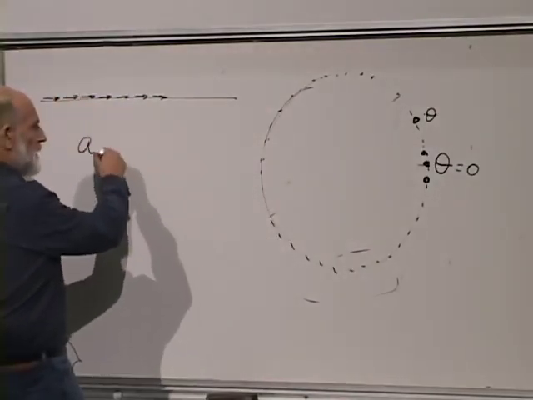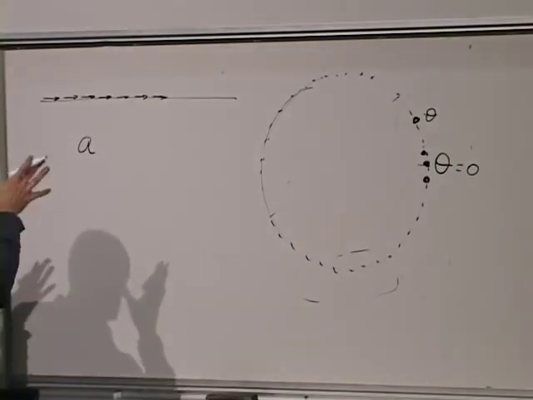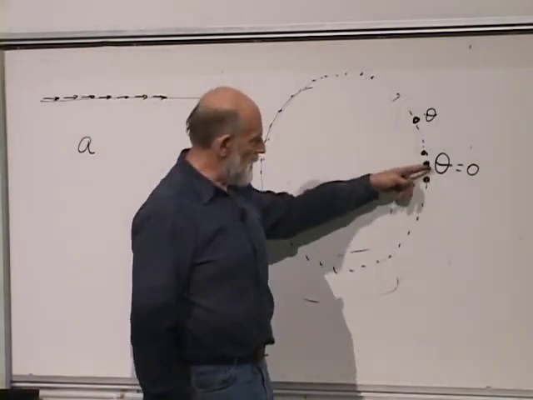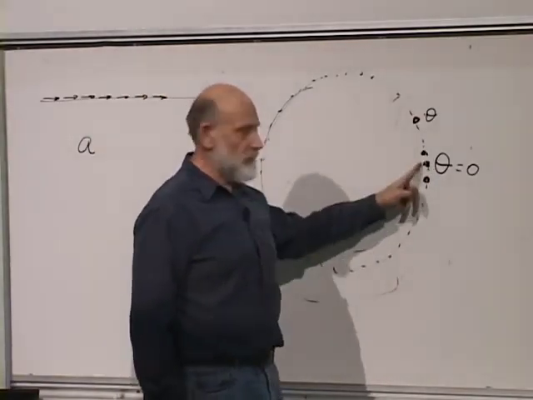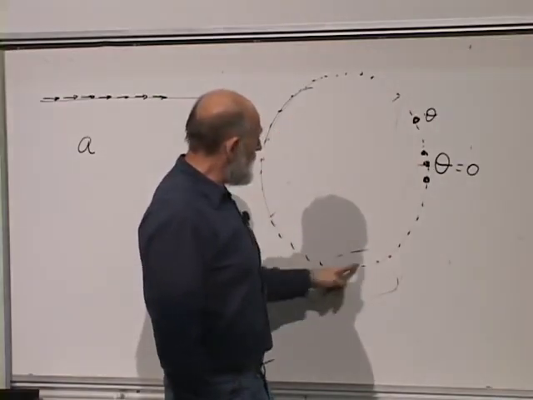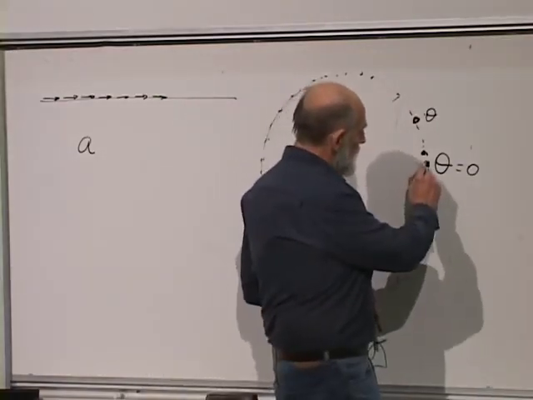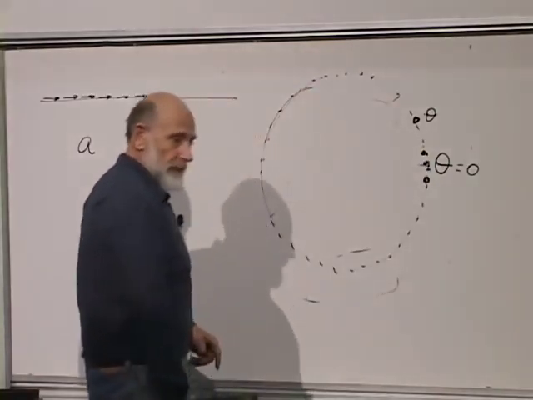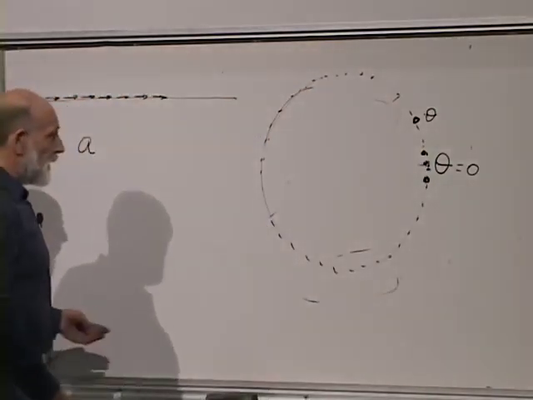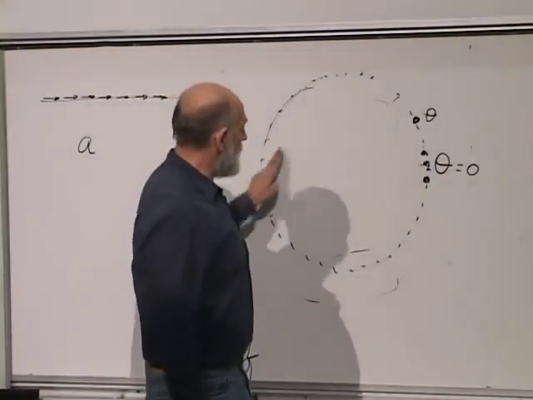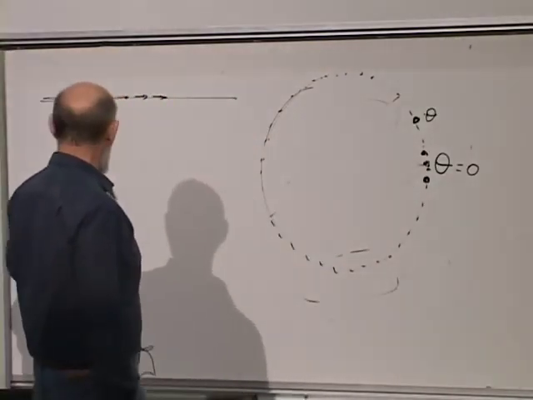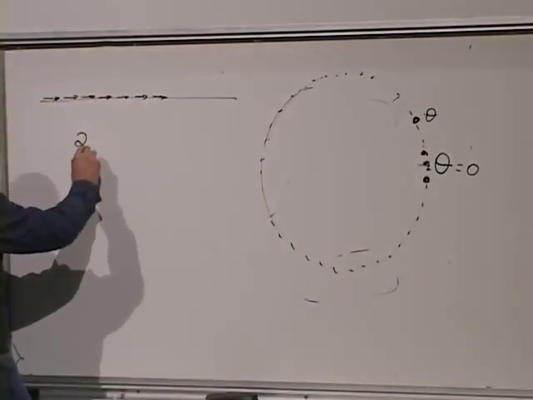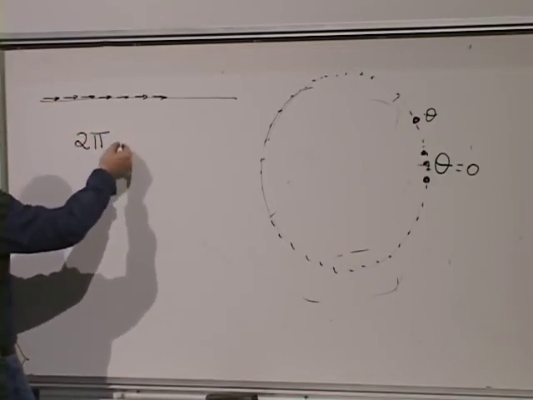Let's see, we've got to do this right. Let's get the numbers in there correctly. We're going to measure angles in radians. So the total distance around in radians is 2 pi. So this point is 0, and if I go all the way around and I come to the point just below it, that's 2 pi radians around. Okay, the total distance around is 2 pi, let's call it 2 pi times A.